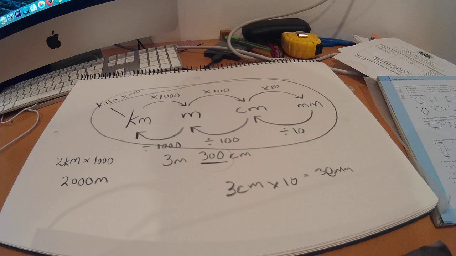Now, why do we need to convert units? Very simply because later on when we do our perimeter problems, quite often you'll be given problems with different units. You might have some sides that are centimeters, some sides that are millimeters, etc., etc. And if you don't know how to do those conversions, you will get the questions wrong. So that is how you do conversion of units.